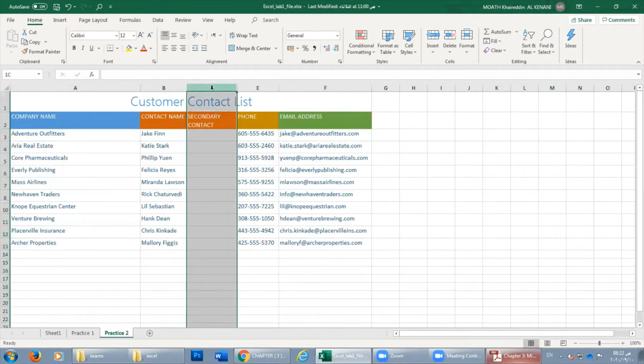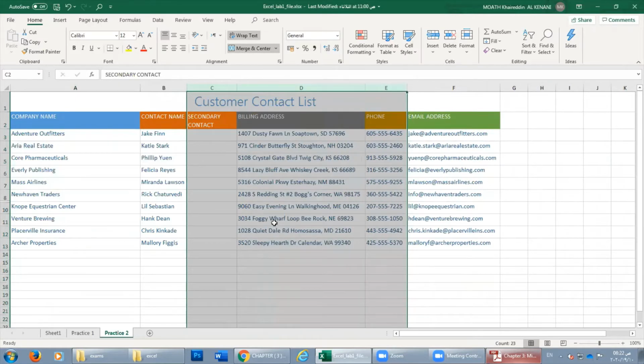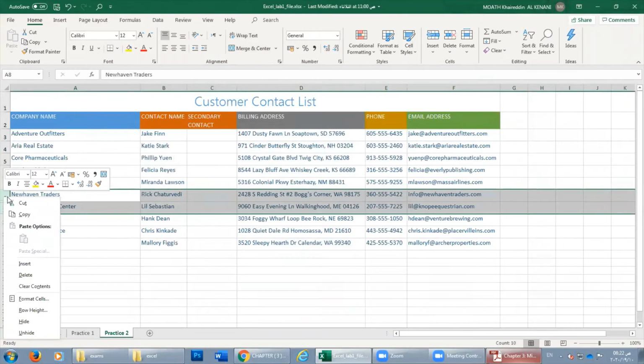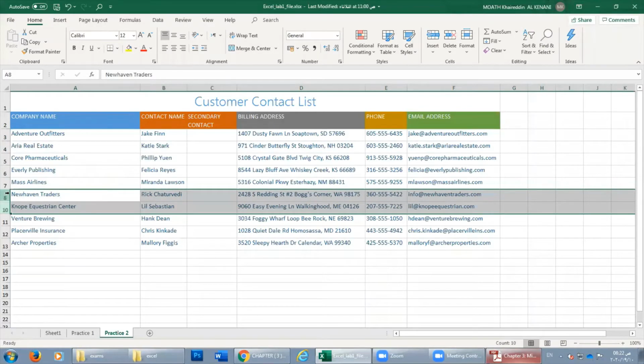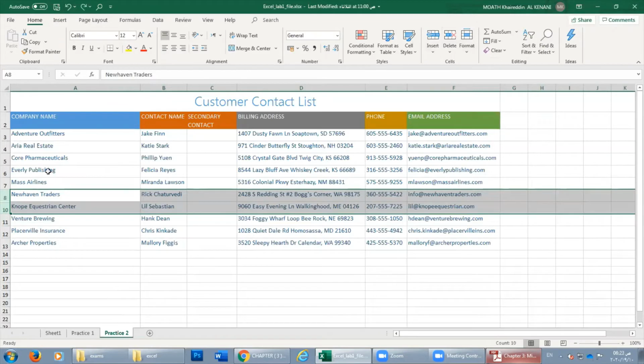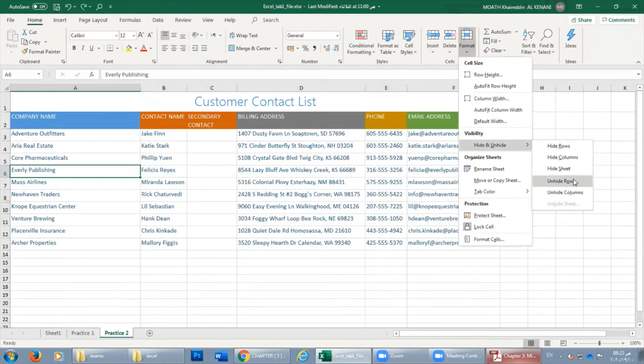Select the column before and the column after, then right click, Unhide. Also in rows, right click, Unhide. You can also use Format, Hide and Unhide, Unhide Rows.